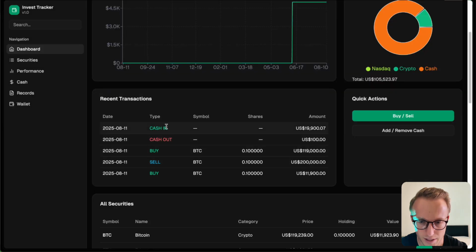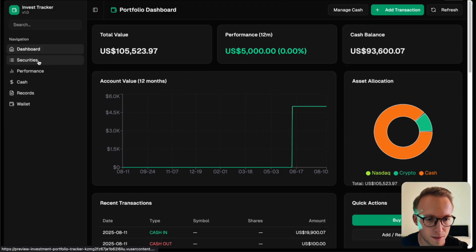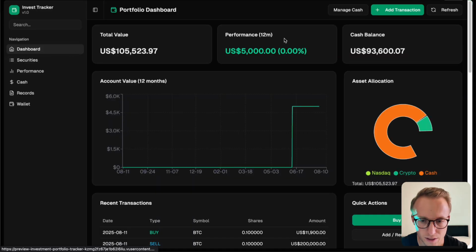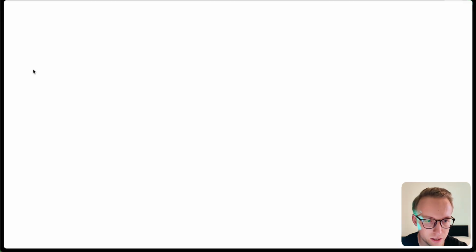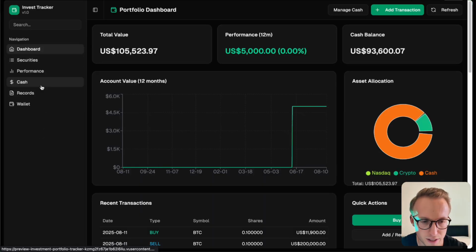Okay, this doesn't work. When you click here on securities, okay, this is not working yet. And okay, so all these different tabs here and the sidebar, yeah, don't have a functionality right now.